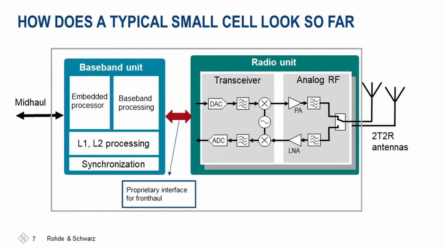And especially if you look at the baseband interface between the baseband unit and the radio unit, it's often a proprietary interface used for communication between the MAC and the physical layer. And then going forward, here there was FAPI interface used. FAPI is a functional application programming interface for communication between the MAC and the physical layer.